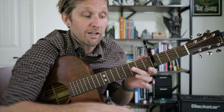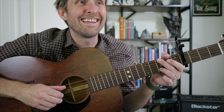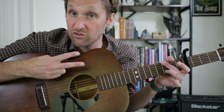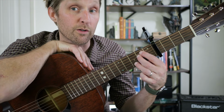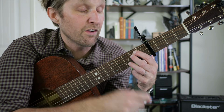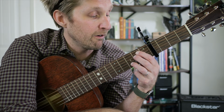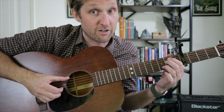Let's move on. All right, so we're going to do the G chord once, then the C add 9 chord once. Then go back to the G and play the finger-picking pattern twice. Then we're going to go to E minor 7. We did the E minor in the intro. It was this one right here. Ring finger stays in the same spot. Pointer finger plays the 2nd fret of the 2nd string from the top. Middle finger plays the 2nd fret of the 3rd string from the top. Do the exact same picking pattern you did on the G.